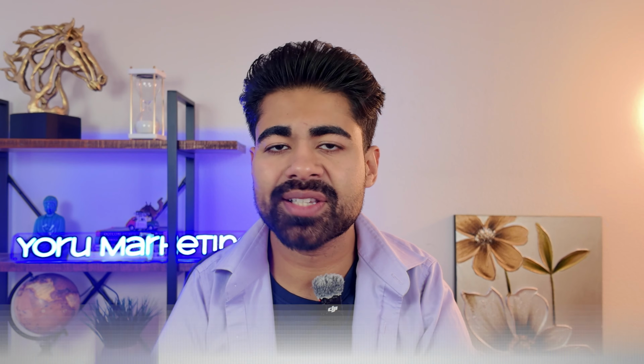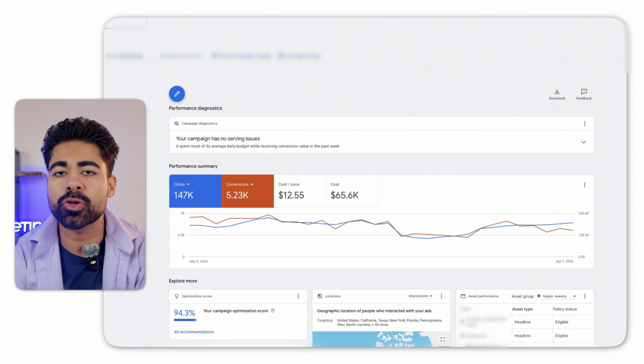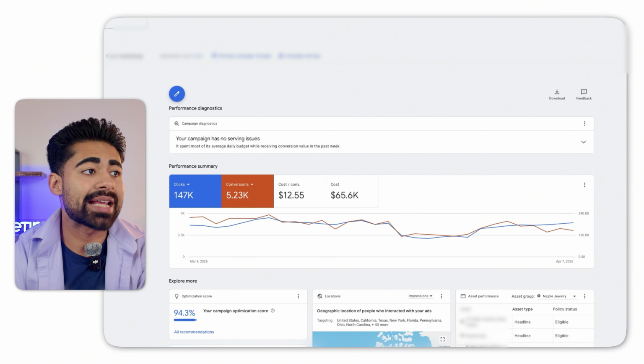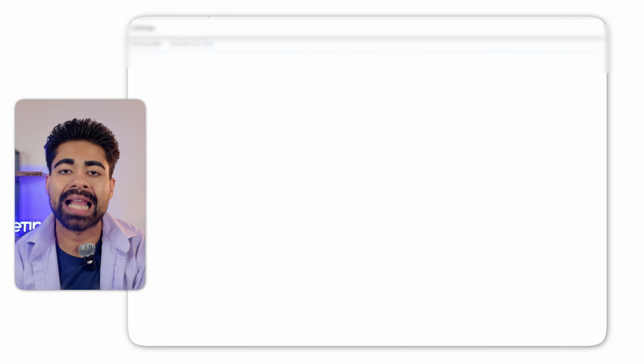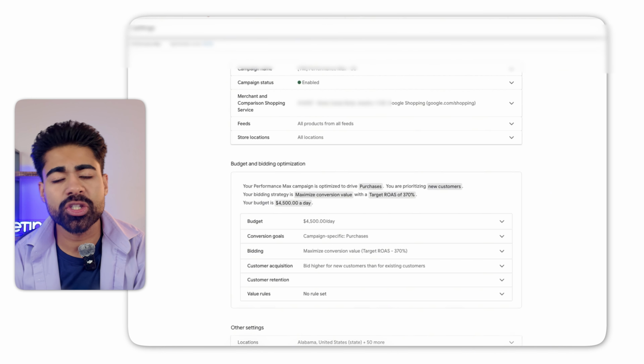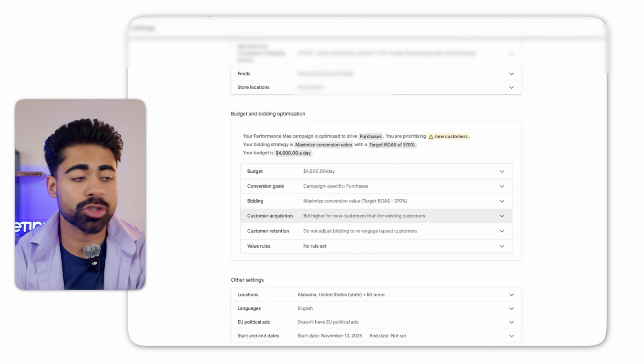Second method to target new customers with Google Ads is through your campaign settings directly. And this is kind of the fastest way you get to that on and off switch with Google Ads in terms of transitioning your brand from brand or retargeting to cold traffic overnight. And this can be done within a variety of different campaigns. Unfortunately, most brands I audit do not even take this into consideration, because if you go over to campaign settings, Google has allowed you not one way, but multiple different ways to go after cold traffic acquisition only, starting off with the customer acquisition setting itself.